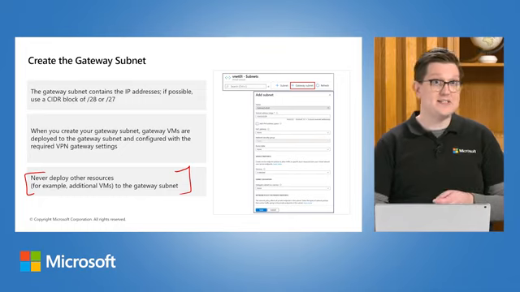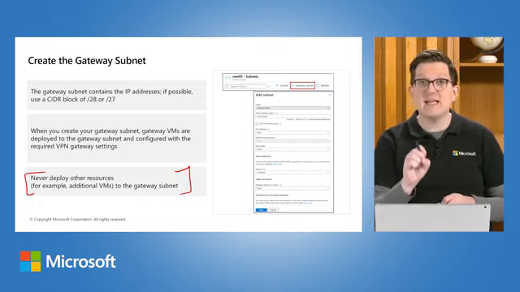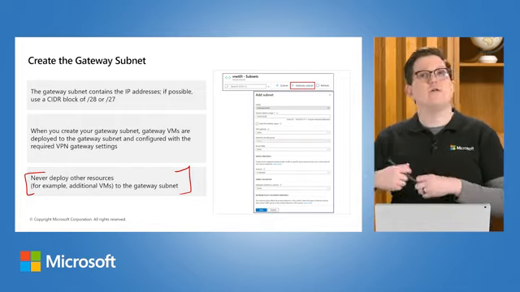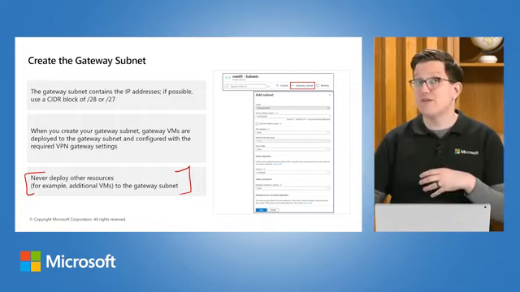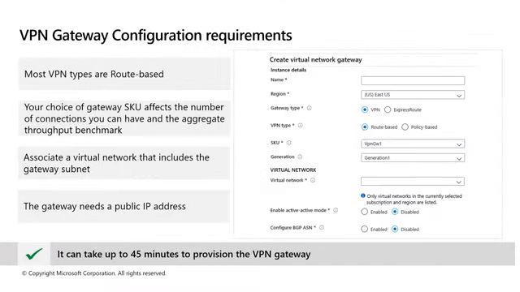Provisioning. That's our next step. So we've got a place to land it. Let's create that gateway, the link between our on-prem and our user devices and our Azure environment. To create the gateway itself, name, region, all of those things need to be selected. But there are a few interesting little pieces along the way.